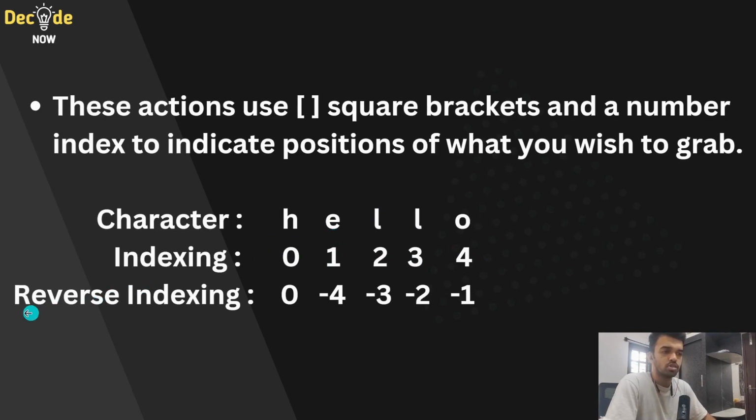One more interesting thing in Python is that we also have reverse indexing. Suppose there is a lengthy string and we want to access the last character of that string. Instead of going in sequence and counting the total length, we could easily get that value by using -1. So this is reverse indexing, where 0 is associated with H, -1 with O, -2 with L, -3 with the other L, and -4 with E. This is all about indexing in Python. We'll be looking at it in detail with examples in the Jupyter section.